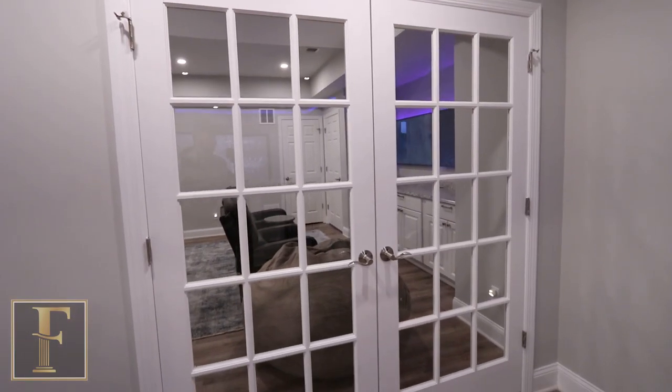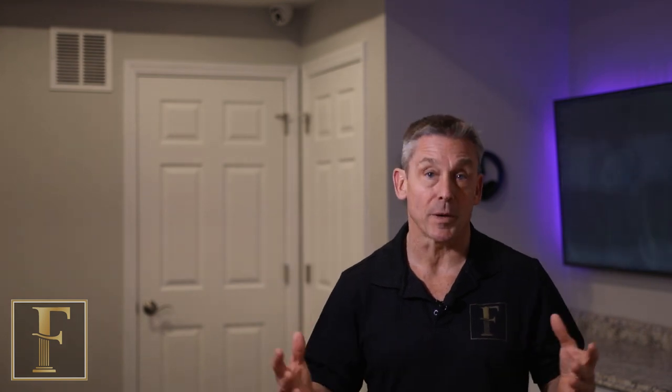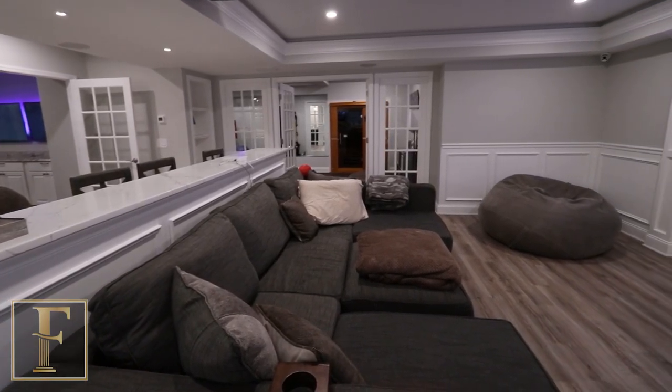On this side, directly in front of me, we have glass French doors. So you would think, why would you put doors if the other side doesn't even have a wall? The reason is because we have the home theater over here and we didn't want the sound to compete, but we wanted to be able to see and have the basement still feel big and wide open. So it was a great idea and it worked out perfectly.